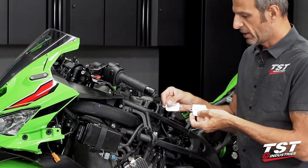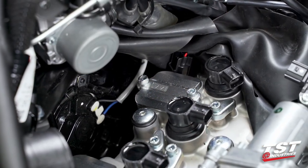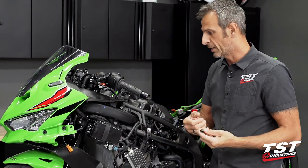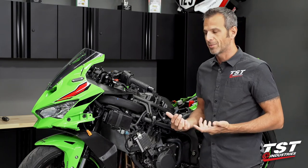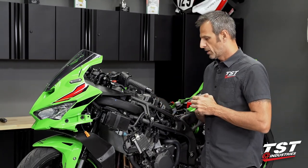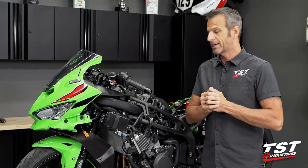Another set of components here are the block-off plates for the PAIR valve inlets. We are going to be taking out the PAIR valve, the inlets, and the reed valves underneath, replacing those components with these very lightweight aluminum anodized plates. When we remove the EVAP and PAIR systems, there will be a whole bunch of hoses that come off the bike from the airbox and from the throttle bodies. We've provided all the rubber caps necessary to block off those hose connections — if you don't block them out, you're letting atmospheric air into those orifices and throwing off your air-fuel mixture, possibly introducing pollutants into your intake stream. That's why we include those with our components. Now I've done a lot of yapping — let's start wrenching.